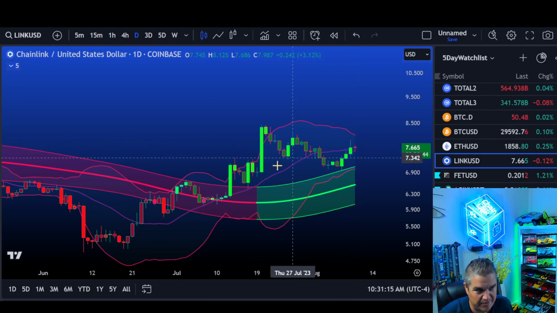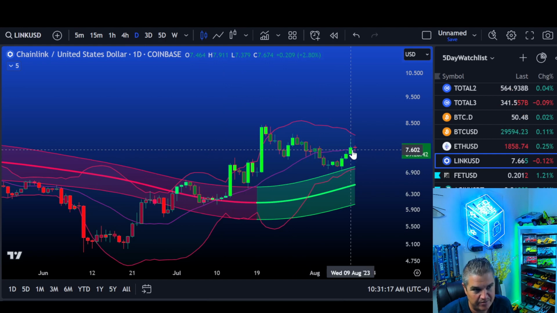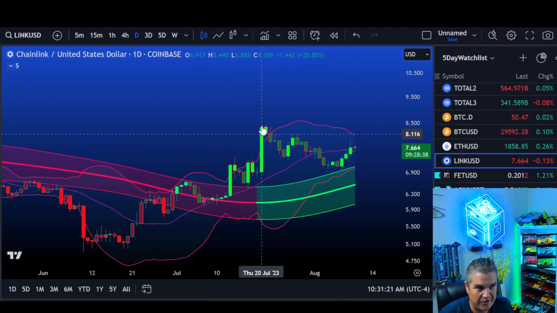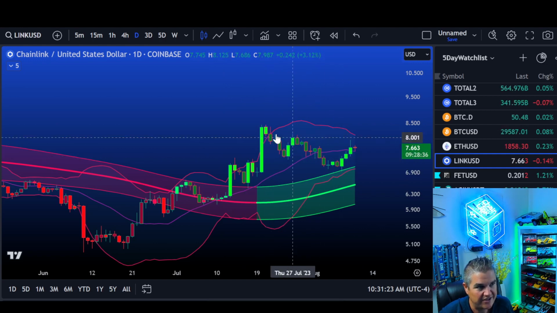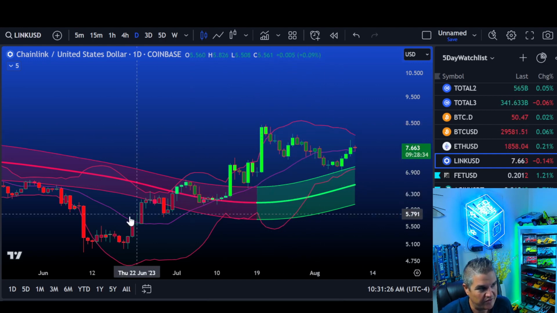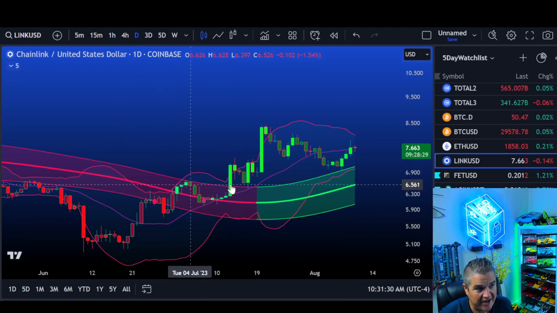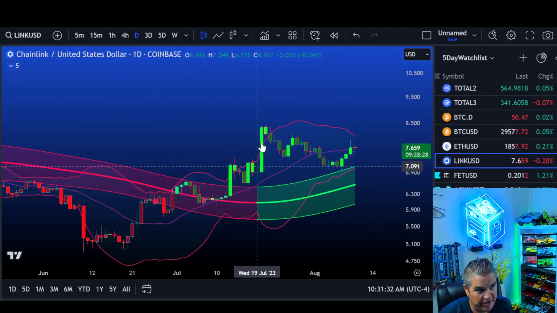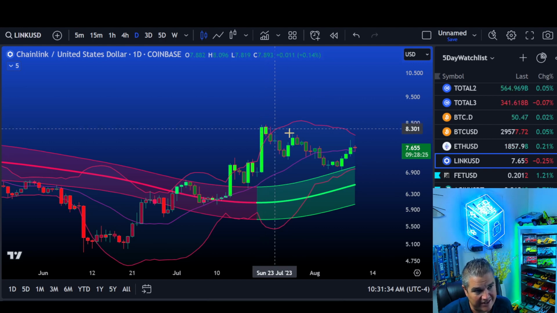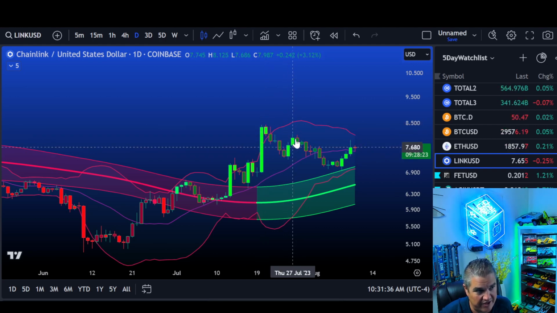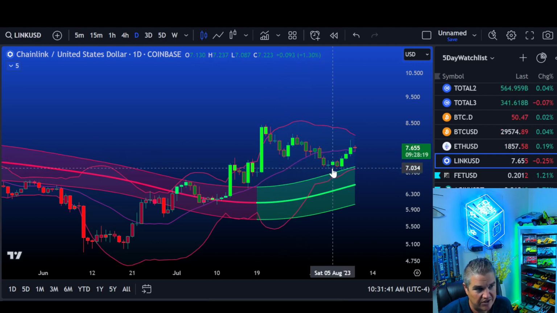You have to maintain above the median line on the Bollinger Bands if you want to remain bullish in an uptrend. But hesitation here as of late, right? These are daily candles. As of this early June move, higher highs, higher lows, right? And our big bullish candle here. But then we were still a higher low here, but then a lower high. And then we came back down and made a lower low. So we're in a kind of limbo here.